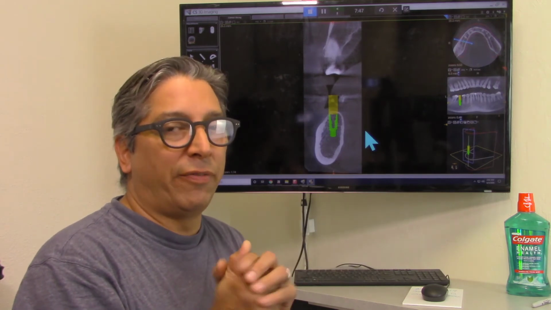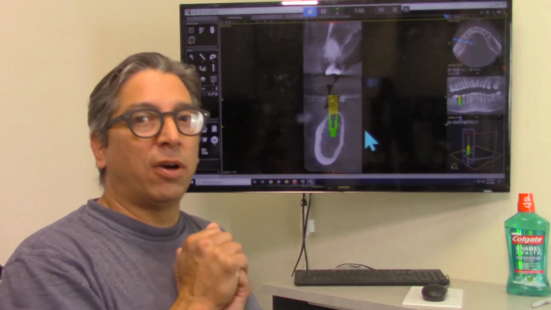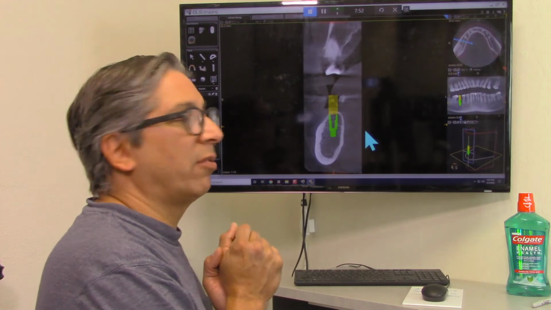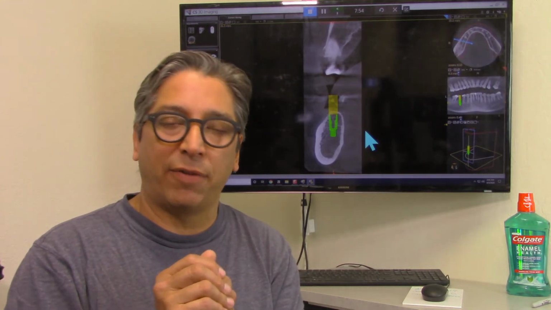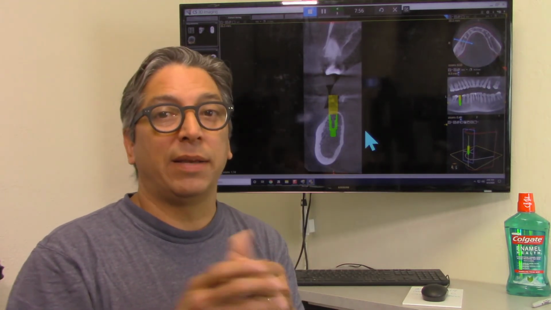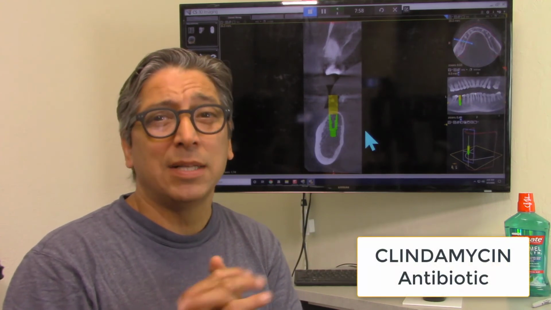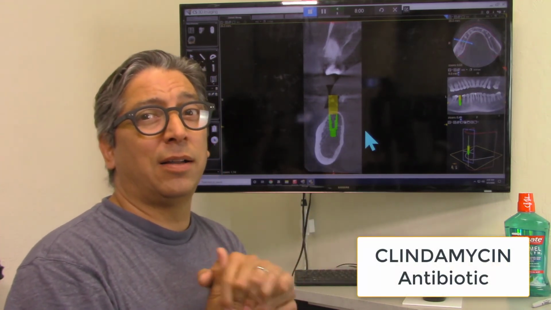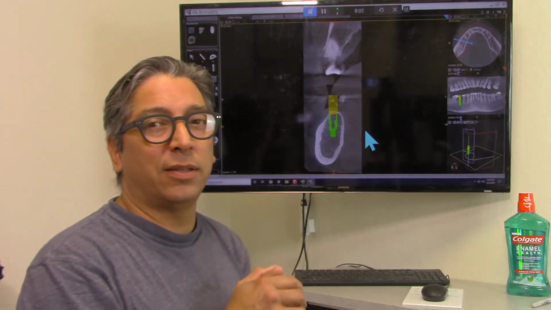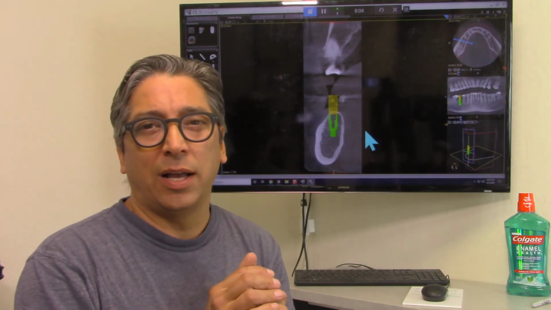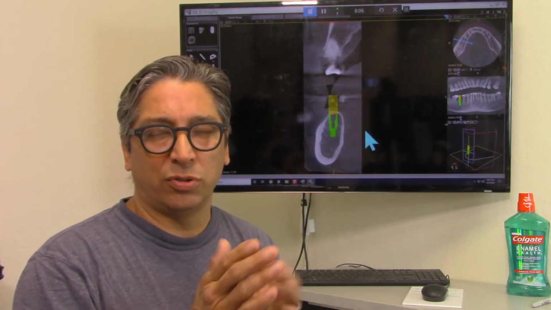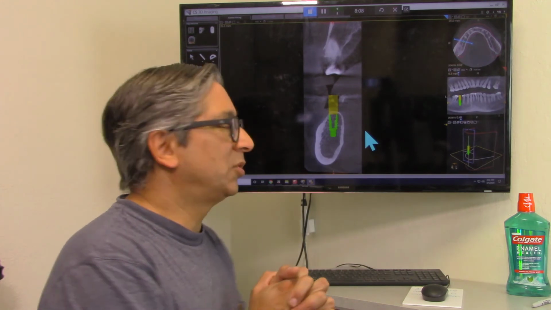So if you're very careful, maybe go for that, but otherwise, I'm not a big risk taker on that front. You could possibly even lace it with clindamycin to see if that helps it not get infected. But I think there's a risk of infection in the bone if you do something of that nature, so I don't do that.